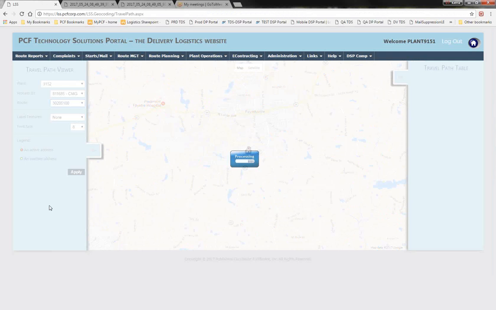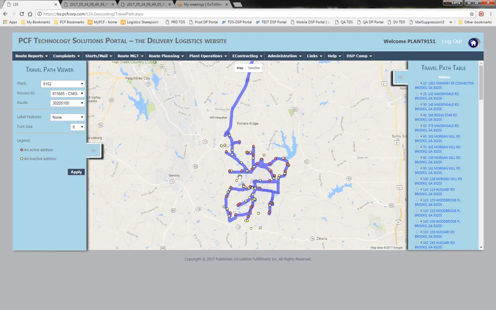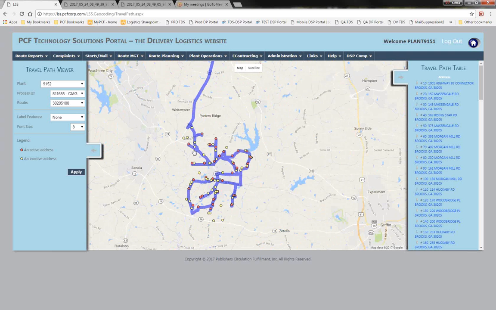You can view it on a map. You could zoom in and out. So this is where it would start from, and this would basically be the travel path according to the sequence order that's currently in the route book.